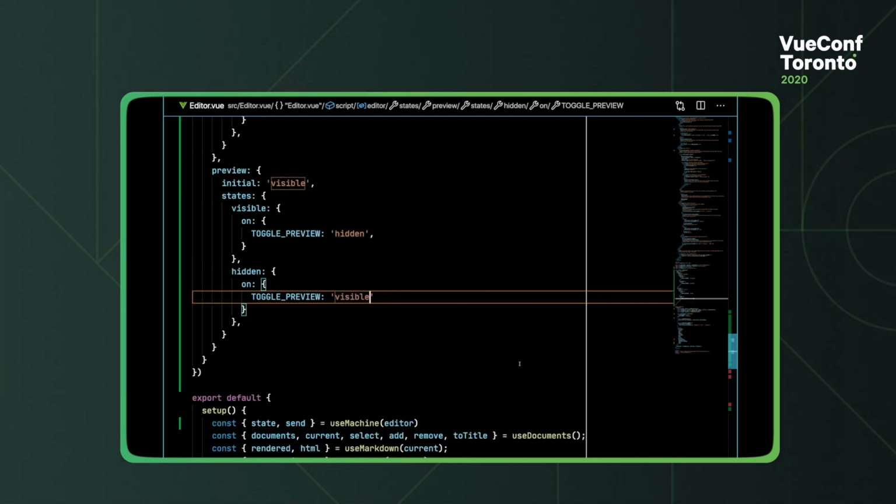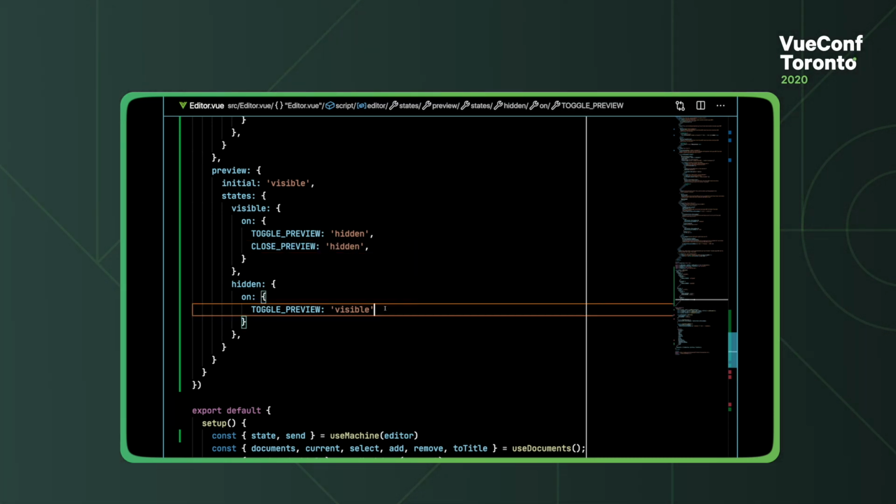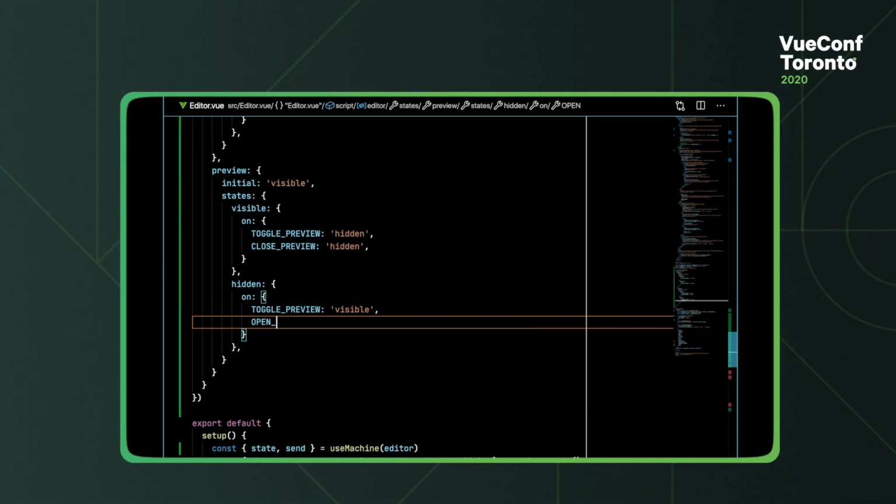So one small thing before we move on, because right now it might very well look like we are writing a bunch of code to change a binary state and that it would be much better with a Boolean. But the thing is that nothing prevents you from writing many more transitions. So for example, we could definitely say here that we have close preview, which would go to hidden as well. And here we could say open preview, which would go to visible.